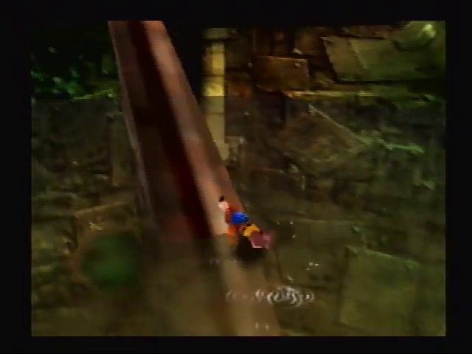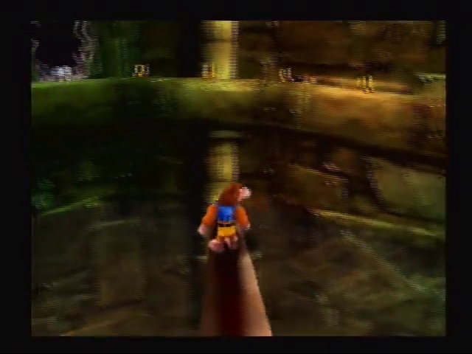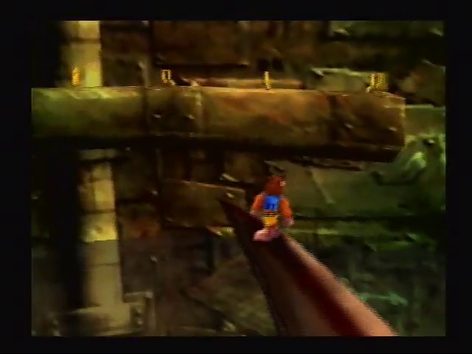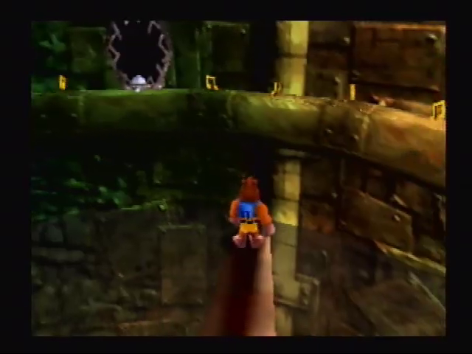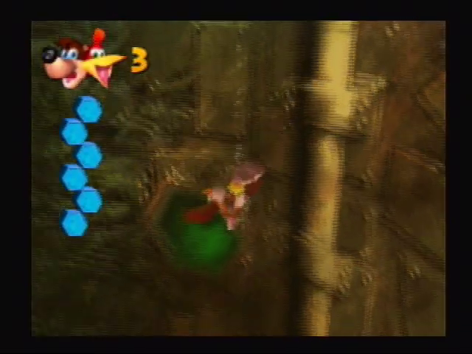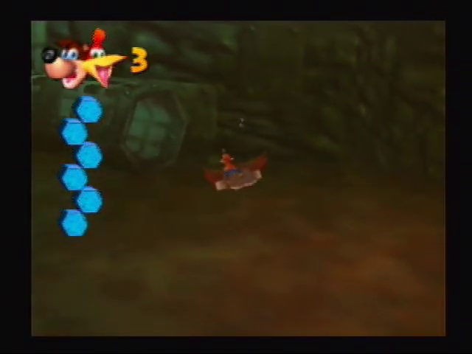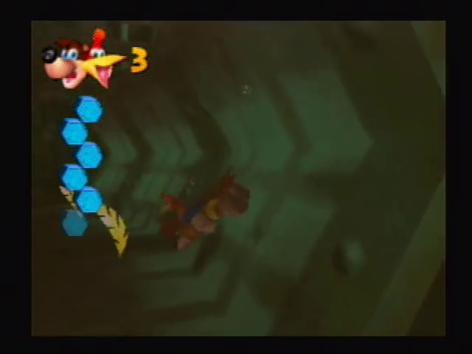Would help if you weren't moving. Well, it's gonna be hard to get around if this is where I have to jump from. Oh, case in point. Let's try going down. I think there's something in this tube. Up, two invincibility feathers.